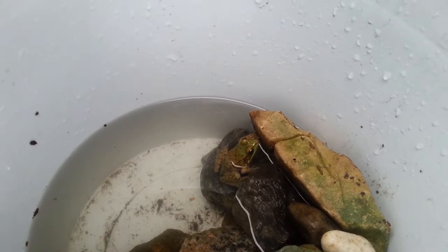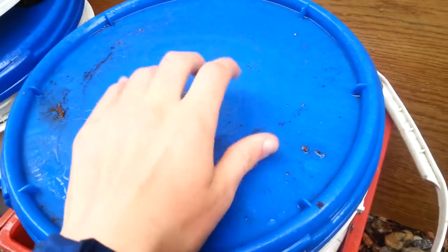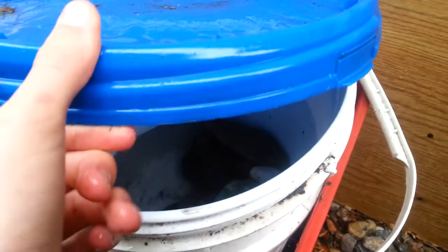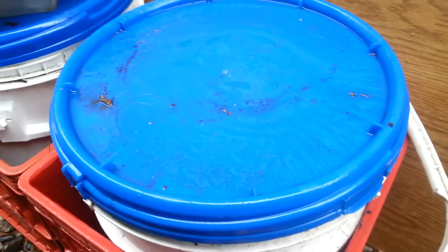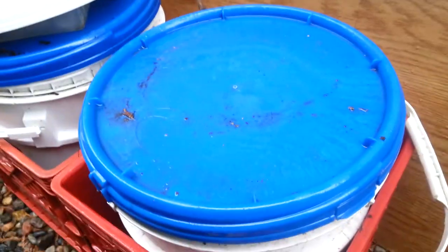That was Pepe the frog. As you can see this piece right here is not really tight so there is a lot of oxygen coming inside, so I'm not worried about it. And since it is in the same place as this vivarium, it gets a lot of shade but also a little bit of sun, so it won't get too cold nor too hot.